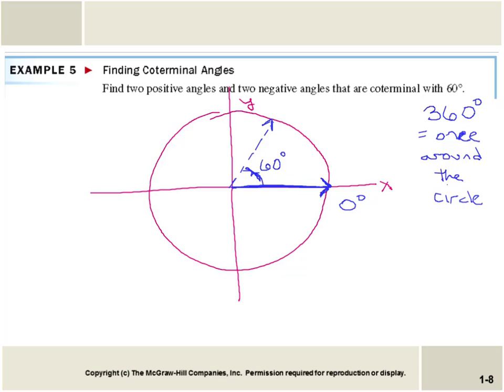So let's say I start here at 60, and I go all the way around the circle, and I end up back here. What's another name for that many degrees? So I know this is 60. Would that be 420? Exactly. It's also 420 degrees, right? 420 degrees is exactly the same as 60 degrees, because if I start at 60 and I go 360, I'm at 420. So they're exactly the same angle. Does everybody understand that?